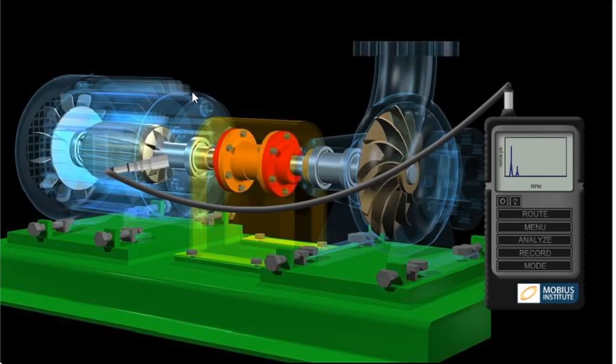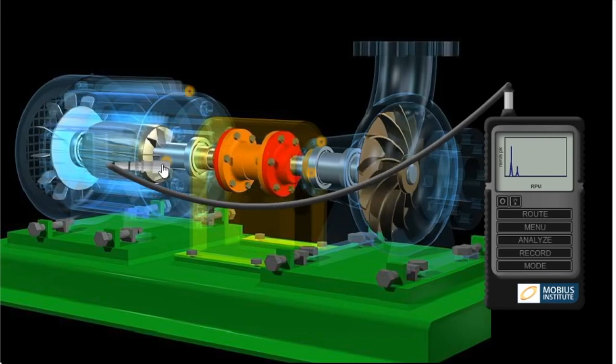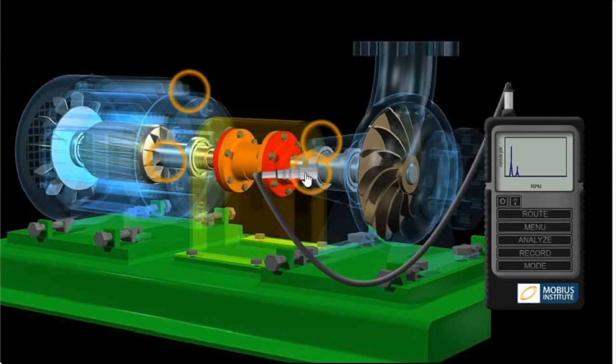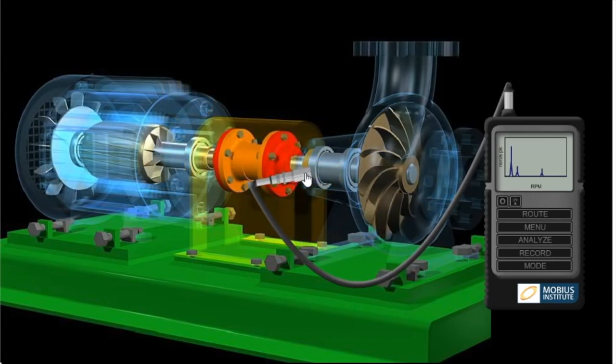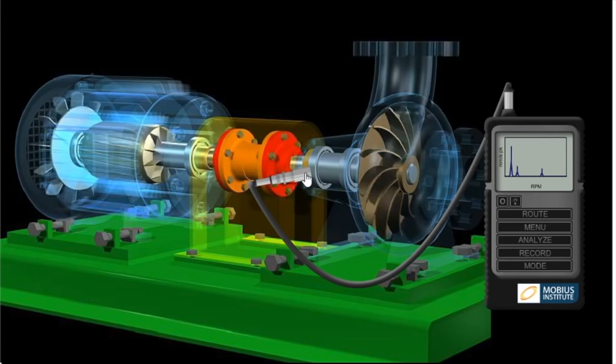But with angular misalignment, for example, and certain types of bearing faults, it's more sensitive in the axial direction. So we put the sensor in line with the shaft, in a position like that. And also, all the vibration from here isn't necessarily going to transmit through the coupling. So what we really want to do is try to measure at every single bearing to be absolutely sure we're picking up all the vibration, especially these high frequencies that don't travel very far.